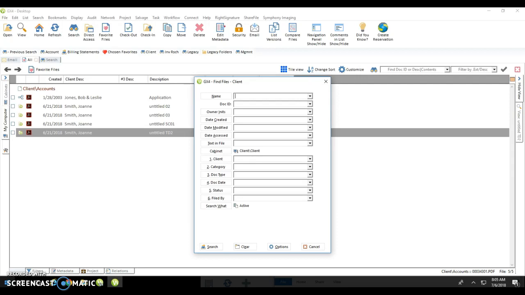You can search for documents in Worldox similarly to how you would search for a book at your favorite online bookstore. You may want to search for a document by the client name, by the category, the doc type, or even the title or name of the document. You can search for documents in a variety of ways based on the profile of that document.